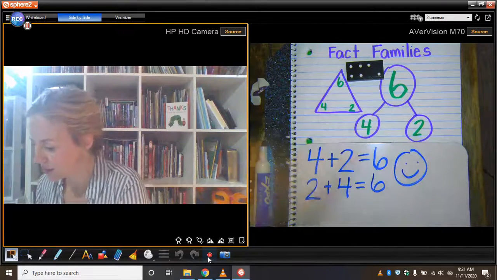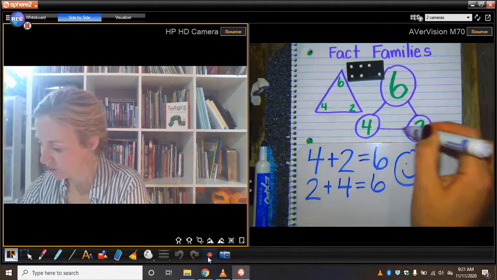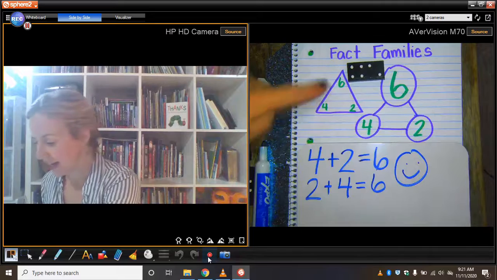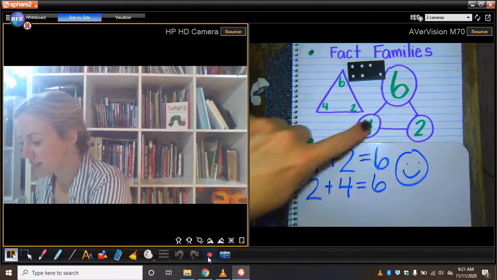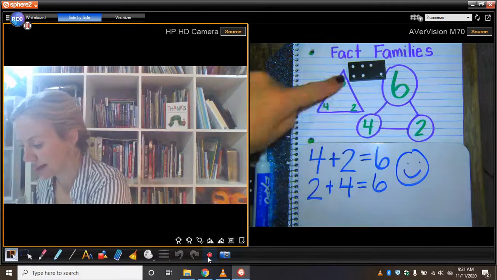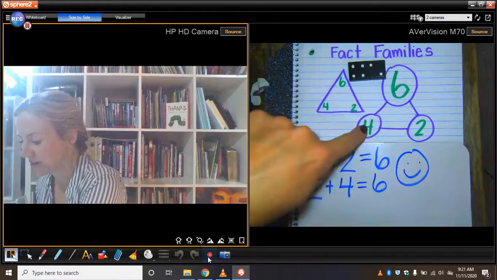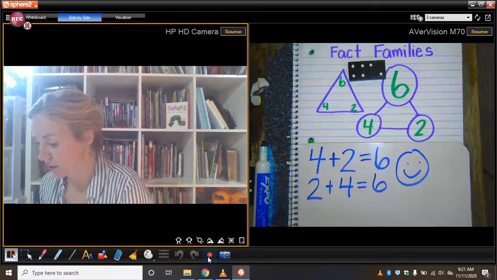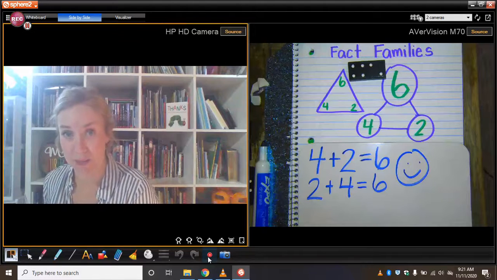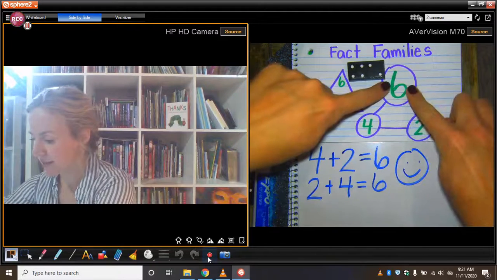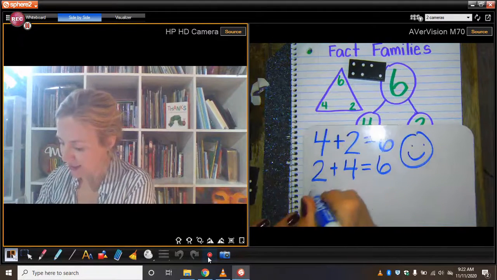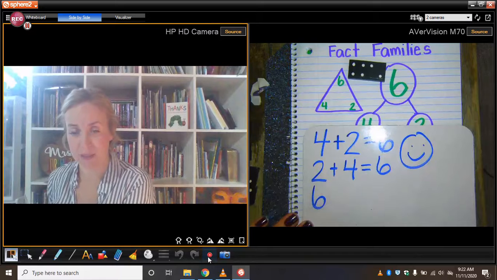Do you see how this right here forms a triangle? The same way the fact family triangle is there. It has 3 corners. I just can put the numbers in the corners like this, or I make the corners bigger like this. So the subtraction, I'm going to start with the whole number. My whole number is always the biggest number. My biggest number is 6. All together, I have 6 dominoes. So I'm going to put my 6 right here. I'm starting with my 6.